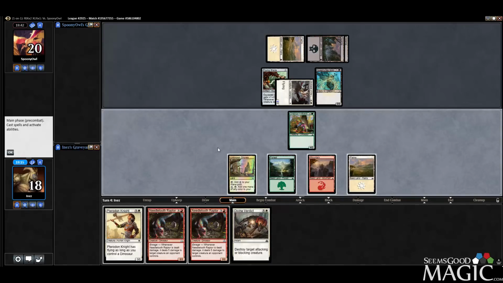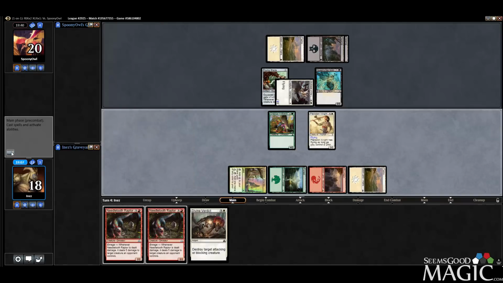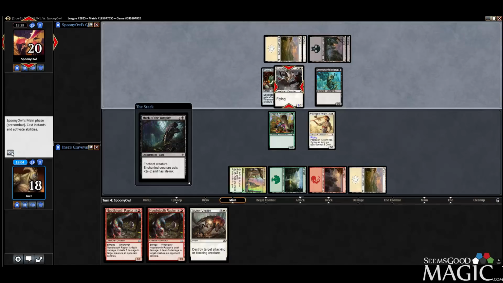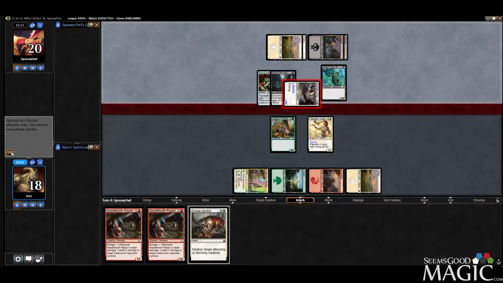So here I think we just play a Pterodon Knight and pass. Sure. So now we have Divine Verdict, which is good. We can deal with the Skyblade.